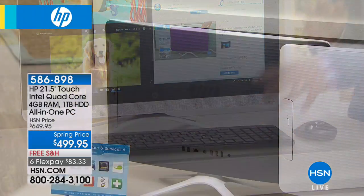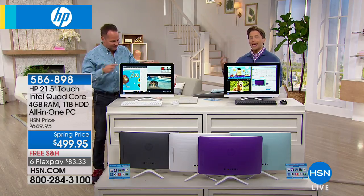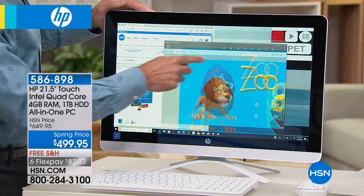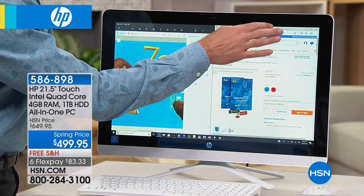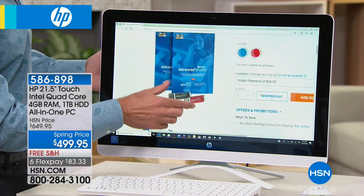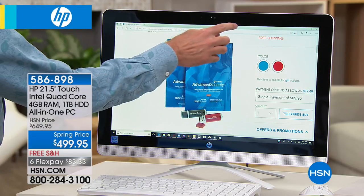For some reason you all go crazy for the gray color — I think it's because it's the only one that comes with black accessories. If you want a black wireless mouse and a black wireless keyboard rather than white, the gray is your only option. Aaron Erenberger is here to walk you through the features, speed, and performance, and help you understand why this is HP's number one top-selling all-in-one — the one they hand-selected as their biggest and best deal for HP month.